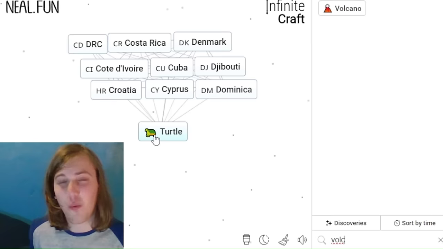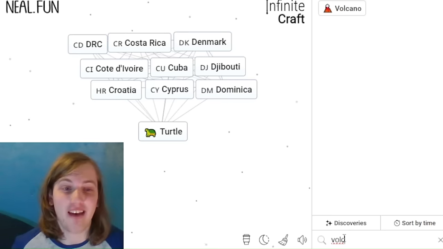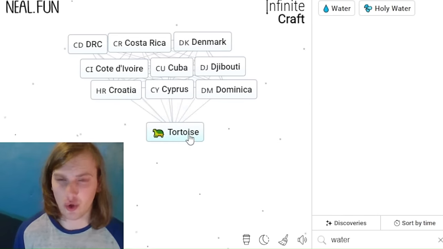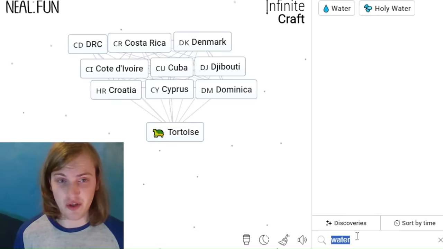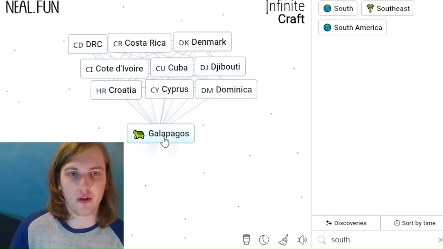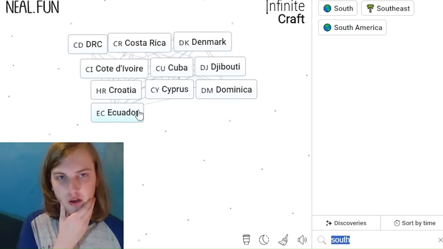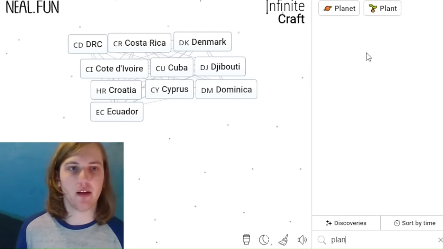Mangrove plus volcano gets turtles. I don't know why we are setting fire to mangroves to make turtles. Is that how turtles are made? Is that the turtles of time? I don't know. I don't know why we have to also add water to the turtles to make tortoise, because both are land and water creatures. So, you know. Anyway, South America turtles is the Galapagos, because that's the massive island off the edge of Ecuador. What is full of turtles?